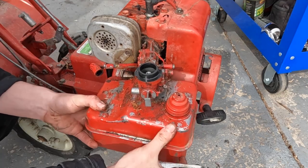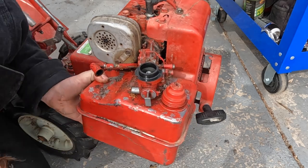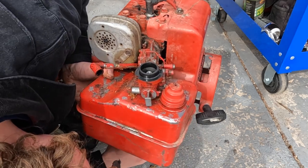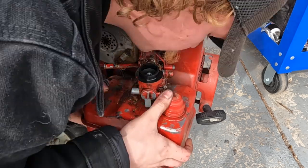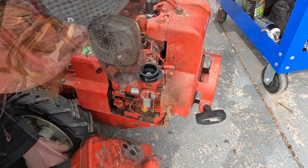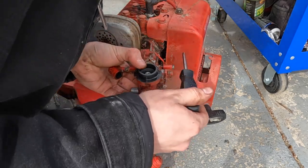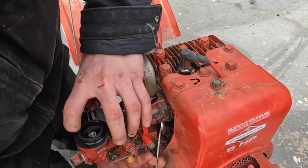There we go. Then there's a kill wire way down here that we need to pull out. There we go. Off the fuel tank comes. Should be able to get to this last carb bolt. Let's use a wrench probably, it's easiest.